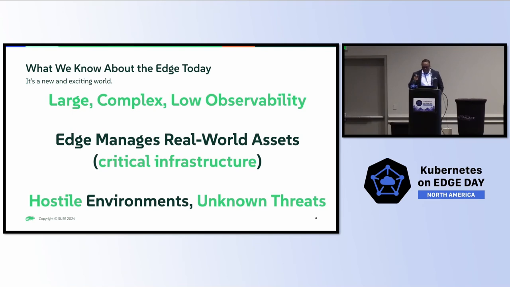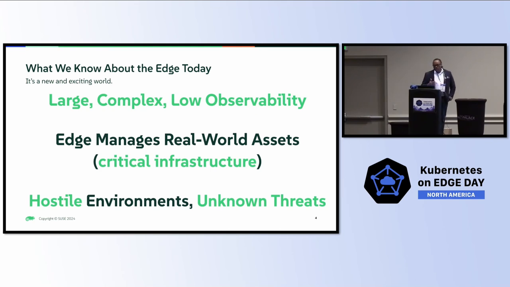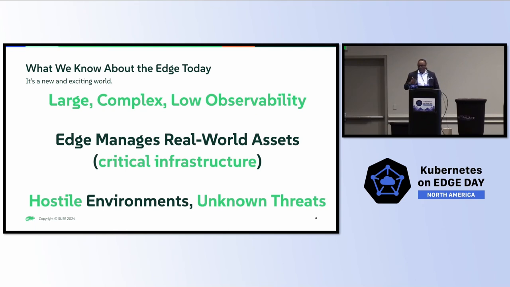What we know about edge today is that a lot of deployments are very large, very complex, and we can't get deep visibility into what's happening at these remote locations. The edge is where your digital Kubernetes cloud-native infrastructure command and control meets the real world. You have to be very careful to secure that command and control so that you don't give a remote attacker control over the physicality of what you're managing. A lot of times we're pushing compute and storage to remote locations that are very hostile — they're not data centers, there are no man traps, no cages. There are unknown threats we have to prepare for.